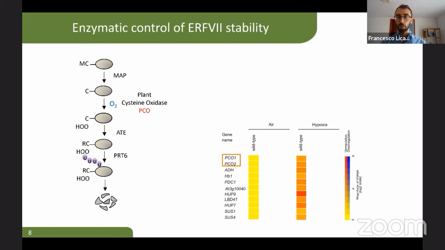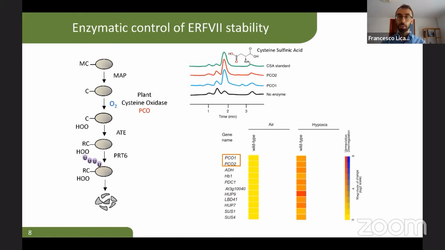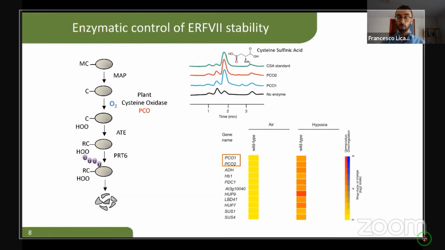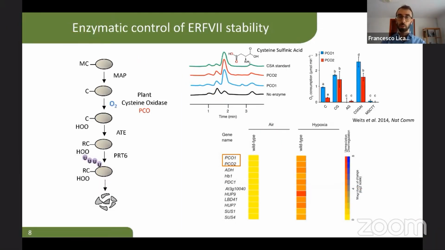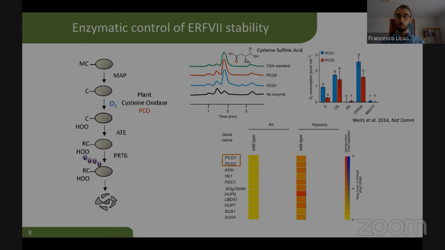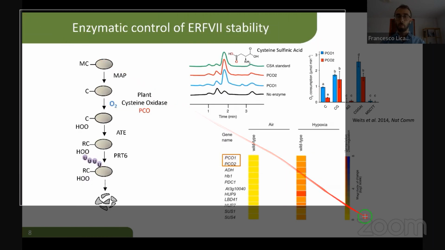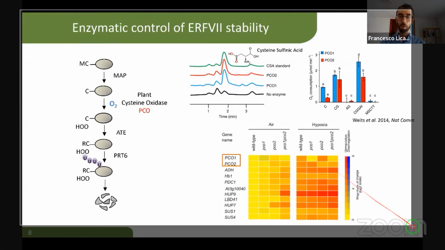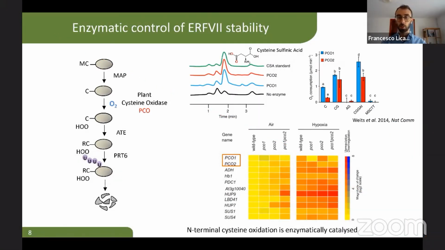So we expressed these proteins in a heterologous system in E. coli, purified them, and verified that they can indeed oxidize cysteine to cysteine sulfenic acid, incorporating two oxygen atoms. They could also do that better, not just on free cysteines, but on peptides containing specifically a cysteine at the N-terminus. Genetically, we could also confirm that inactivation of the genes coding for these enzymes would stimulate the expression of anaerobic genes already under aerobic conditions. Together, these results defined a new enzymatic process that oxidizes cysteine at the N-terminus.